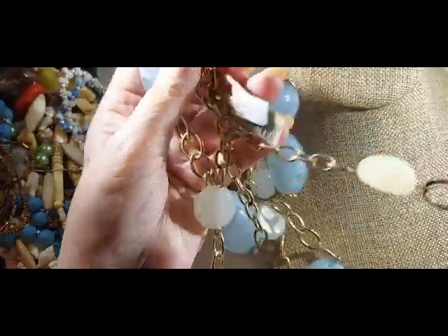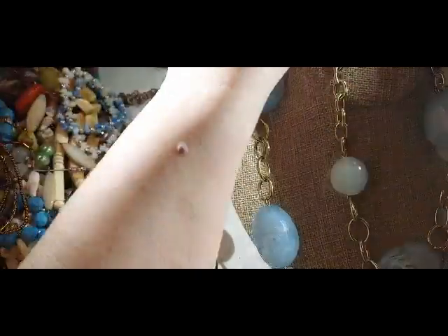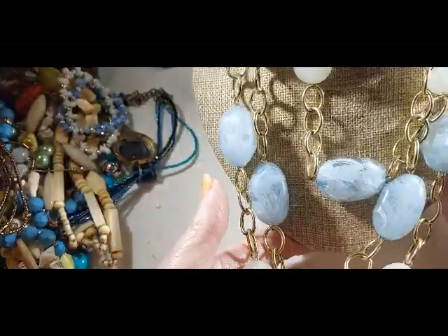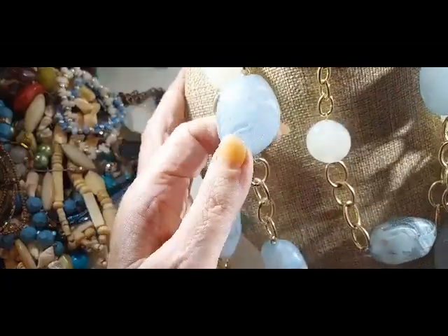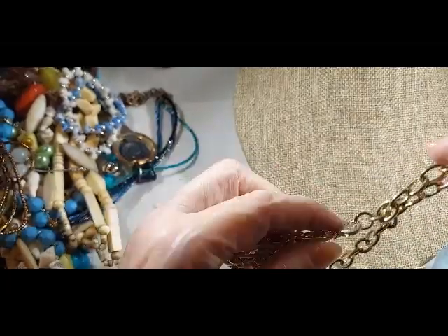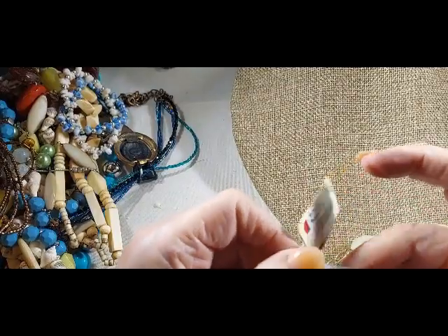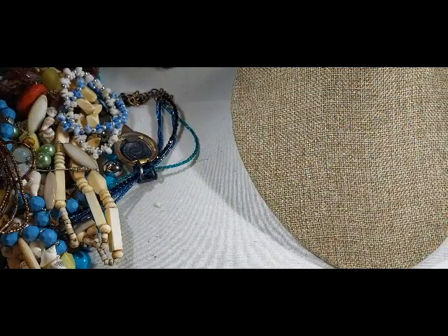I saw this one — I know it's acrylic, I don't even have to sniff it. And it has a price tag — let's look at it before we look at the price tag. Wow. I really actually like the beads now that I'm looking at it. These here are flat-backed but look at the chunky big beads and the big chunky gold chain — it's interesting. It has a lobster clasp. This is from Macy's — 35 dollars. It's brand spanking new. I wouldn't charge 35 for it but it's gorgeous.